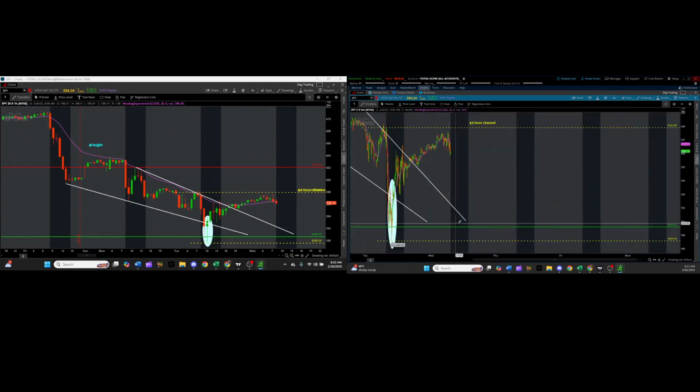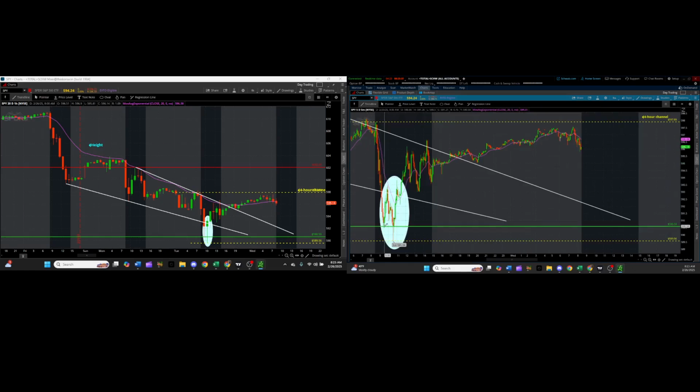And kind of the lesson behind that is I always go to the higher time frames. See, I'm on a 5 minute right here. I don't see anything clearly right here. I don't see anything clear on a 5 minute. The only thing I could see that was clear on the hourly was the falling wedge, which is a reversal pattern. And then as of right now, today, that's the only thing that I could see.